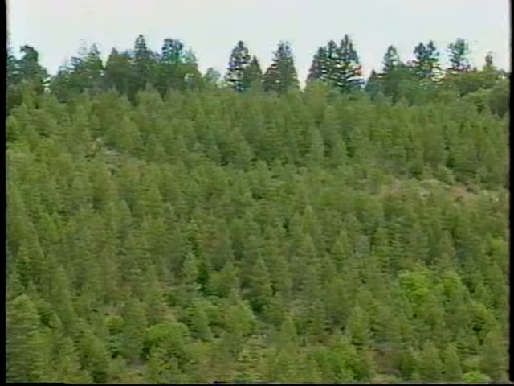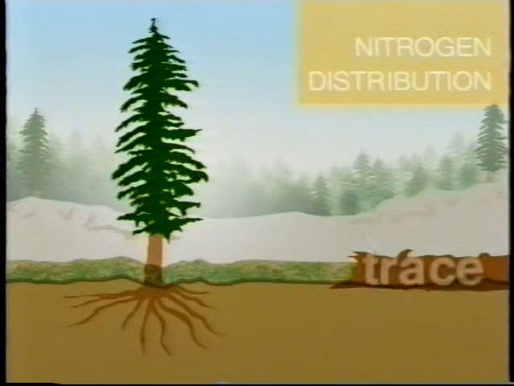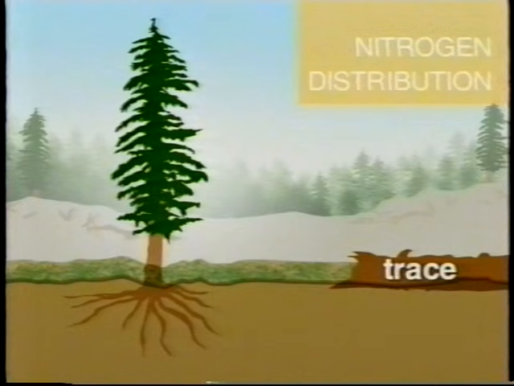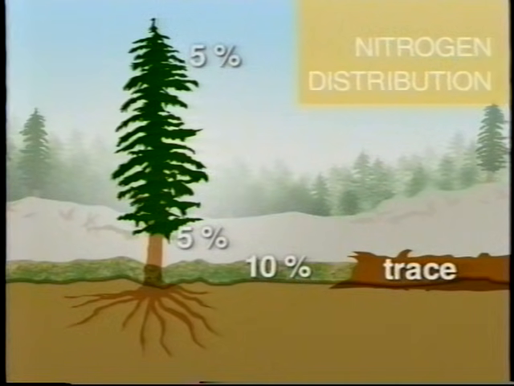Let's look at the typical nitrogen distribution in the soil of a mixed conifer forest. Many other nutrients have similar patterns. Large dead woody material has only a trace of the nitrogen. However, it is still important for the habitat it provides. The crown and the bole of living trees have about 5% each, which means that removing some of this material will not have a major effect on the total soil nitrogen. Litter contains about 10%, but note that the vast majority of nitrogen and other nutrients is in the soil, the major reserve, or the capital. This material must be mineralized or released by the soil biota before plants can use it.